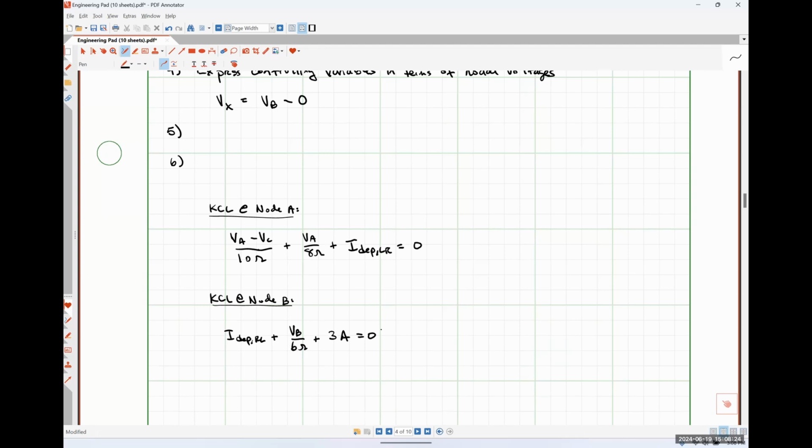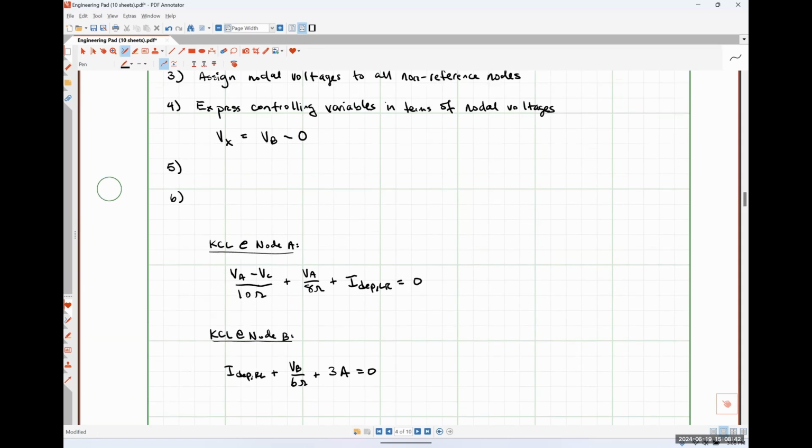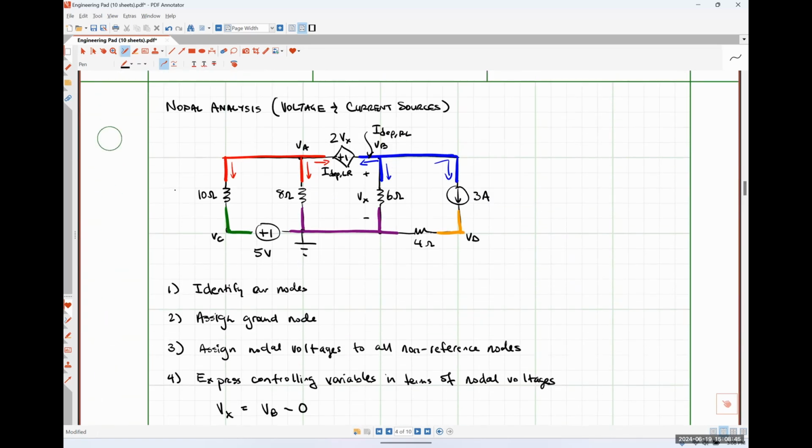Could I dependent be negative right now, or does it not matter since it's dependent? So I have I dependent flowing from left to right in the first equation and I dependent flowing from right to left in the second equation, but you have definitely caught on to something there, Baylor. So those two currents, I dependent left to right and I dependent right to left, represent the exact same current flowing in opposite directions. So we could really treat them as a single variable. One of them would get a plus sign, one of them would get a minus sign. So what I'm going to do to fix this is going to seem a little bit weird, but this is the proper technique. I'm going to add those KCL equations together.